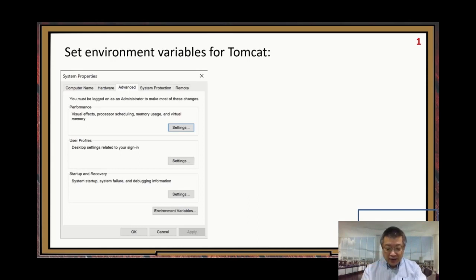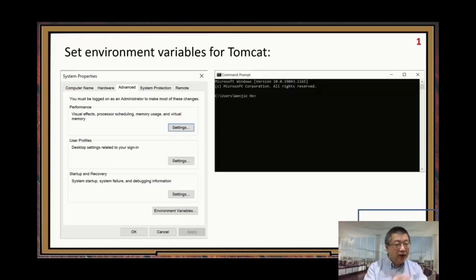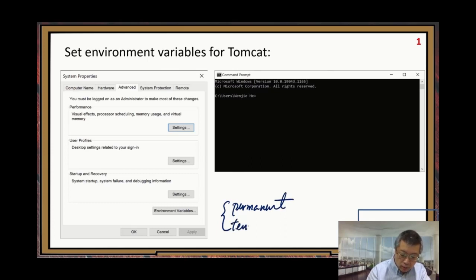So here, first, I want to compare the permanent way and the temporary way. The permanent way, you set once, and after that you just use it forever, right?